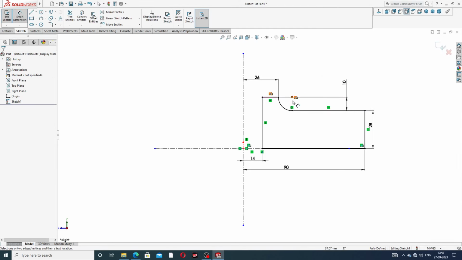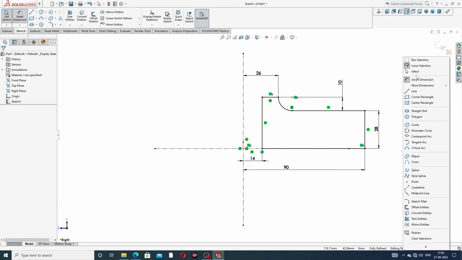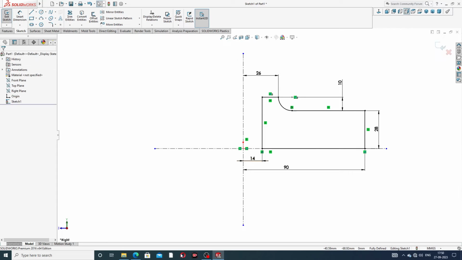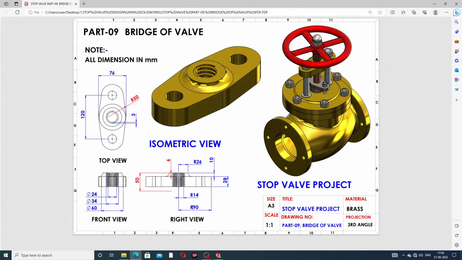All is black, which means this is fully defined, and all is correct. This is perfect. This is a radius: 14 millimeter, 19 millimeter, 28 millimeter, and 10 and 26.